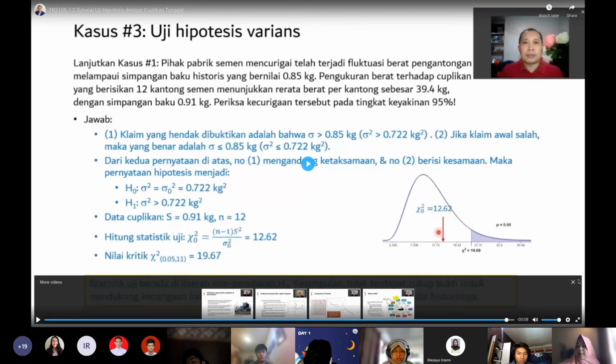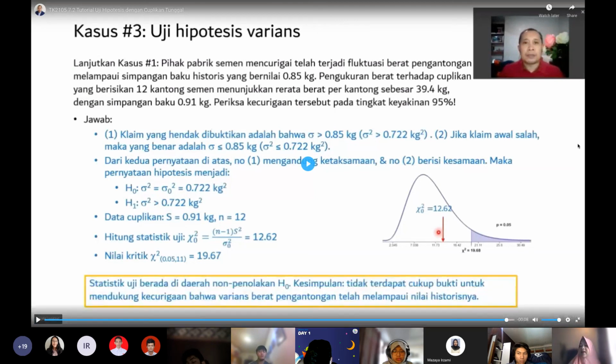Okay. Yeah, let's have a look. Very fast explanation. But anyway, this is an example of hypothesis test for variance. Here we have, for example, the rata-rata berat kantong, which is x mean over there. And also we have a simpangan baku, but because the simpangan baku for this case is for sample, we call it S. So S or simpangan baku over there.